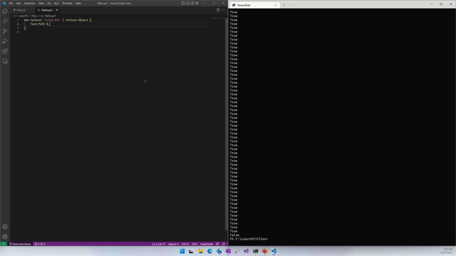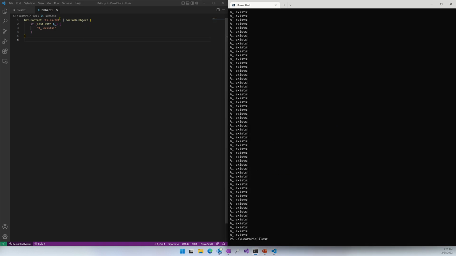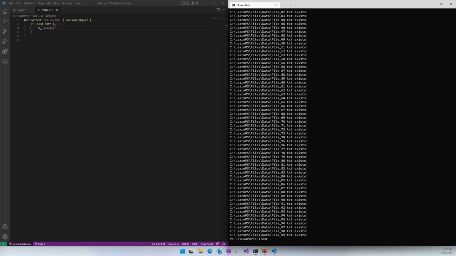Okay, well that's very interesting, but just outputting true or false to the console is not very useful. What if we make some decision based on that? Let's do an if test. Now let's say if test-path such and such, then. Okay, now if we run this, we see, oops, that should have been a $ sign, not a % sign. My fingers are remembering old legacy batch file days.